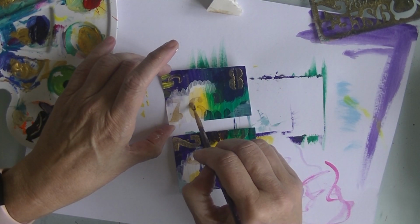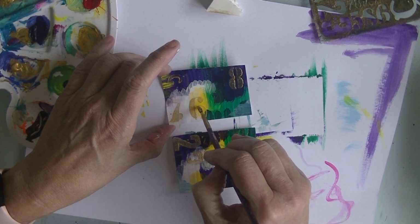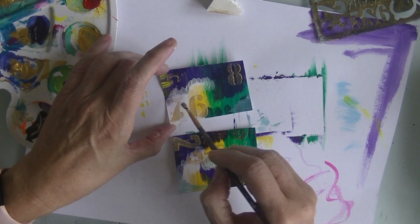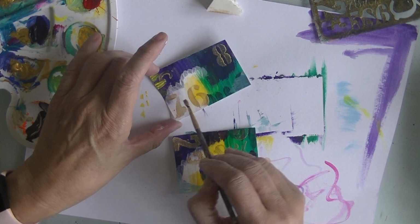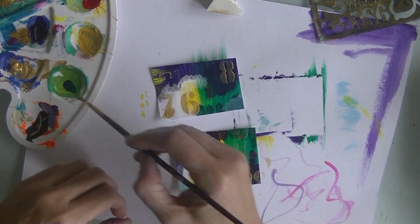And then you can see I just want a little bit more opaqueness. That's what I want to say. It isn't the right word, I think. I just want it to be more opaque. I like that.